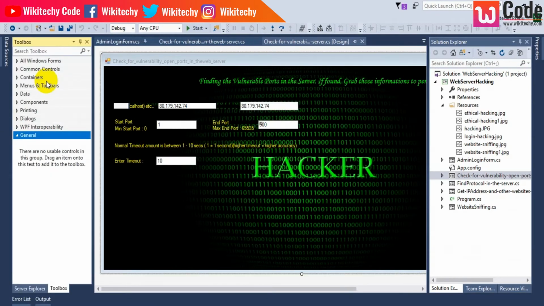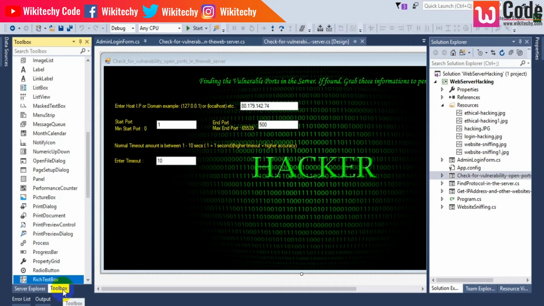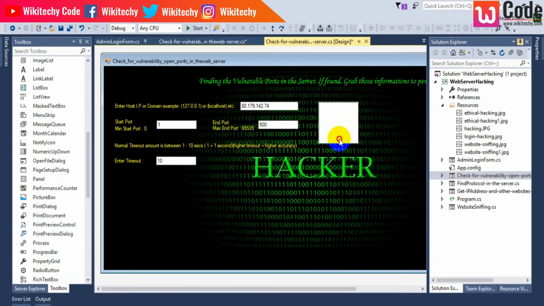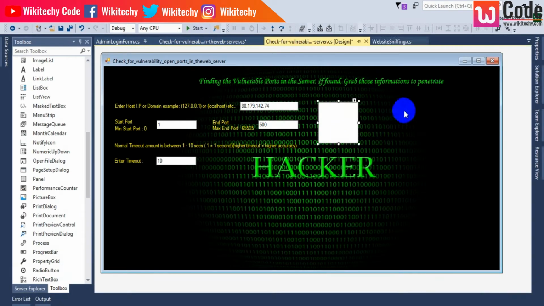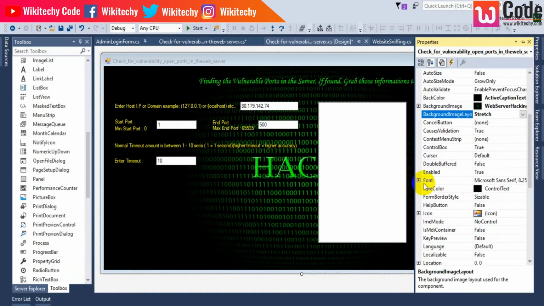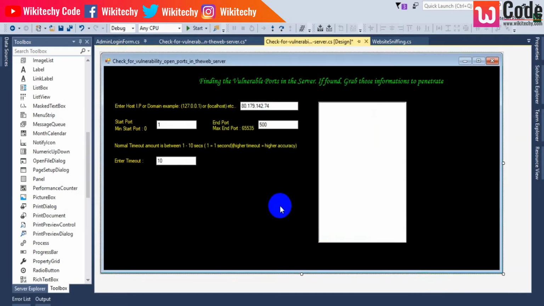I'll go to the toolbox and take a rich text box, grab it, put it here. I got my rich text box. I think we can have this background image at a later stage because it's creating a lot of problems. I'll make it none for the time being.